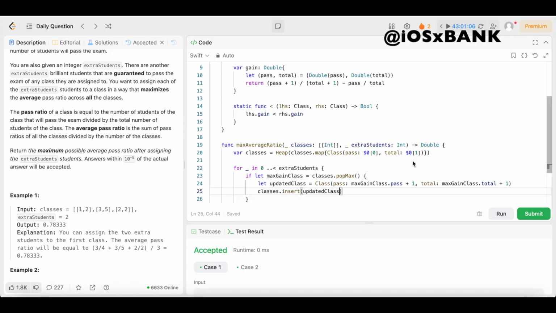We still need to compute the average of the pass ratio after distribution.